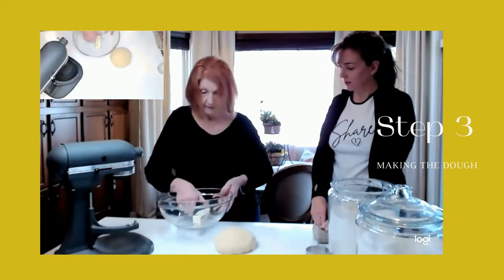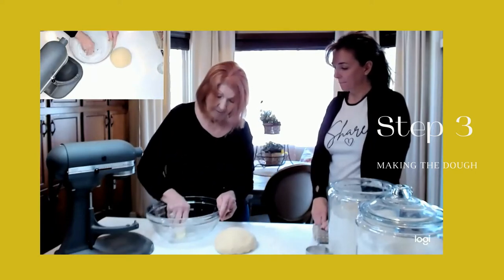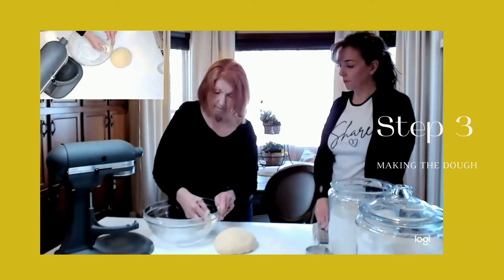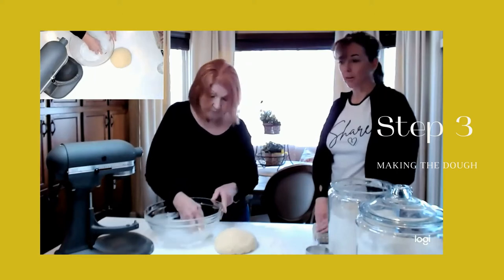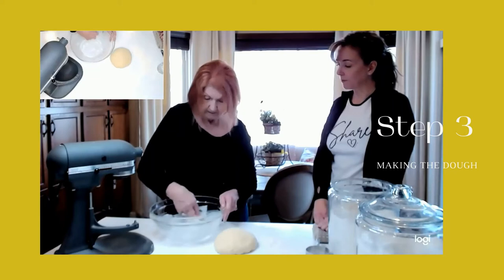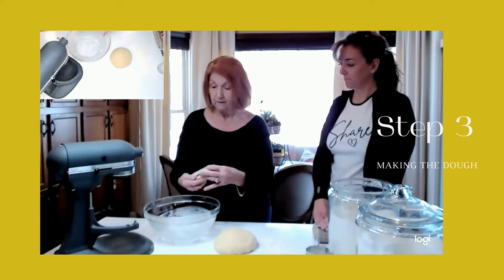You get your bowl and just butter it really good. She's oiling up the bowl. People use nonstick cooking spray, and you can do that. You can use oil as well. There's nothing wrong with good old fashioned butter. You can grease it up.